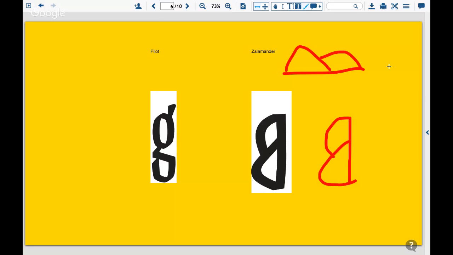The other interesting thing about this is that, obviously, it's rare to have what you would call a two-story G. In Pilot, Zalamander, this is typically considered a one-story G. But when it's connected, what is it called then? It's more of a cursive G. Yeah, you're right, cursive G. Anyway, I can't believe I don't know that. It's interesting to see how that bottom counter form is so much larger than the top, which you don't typically see. It's neat to see the balance of those counter forms.